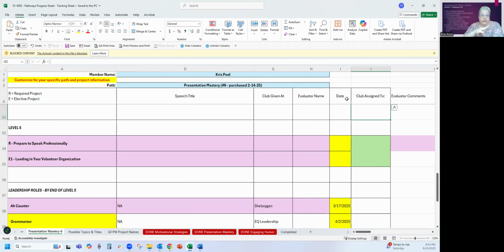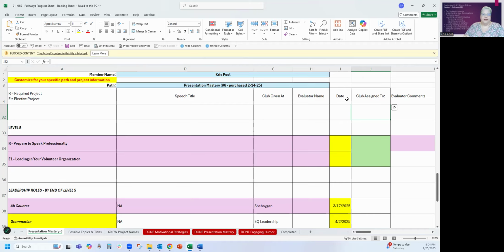The one, was it 3 years ago? I think I completed 32 education awards in 1 year. As an individual, if I only belong to the 2 clubs, Cream City and Sheboygan, Cream City can get a level 1, 2, 3, 4, and 5. Sheboygan can get a 1, 2, 3, 4, 5. Well, now I've got 5 other completed paths. I can get the credit individually, but no club can.